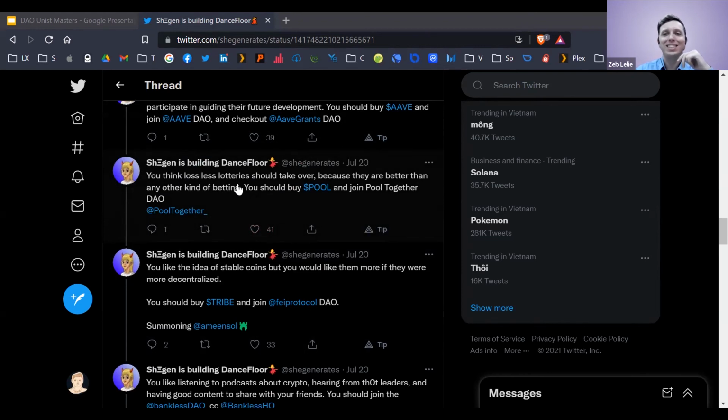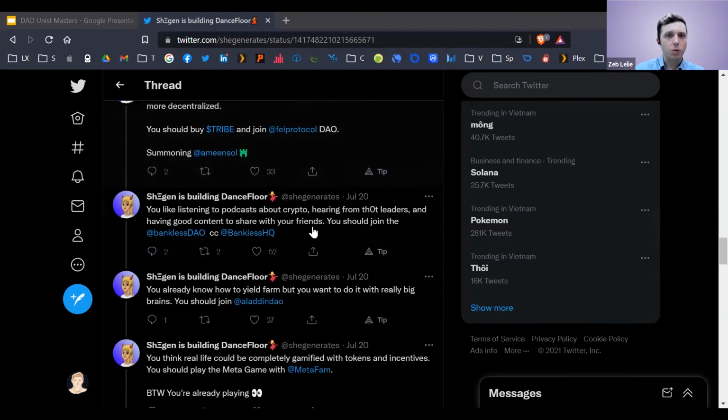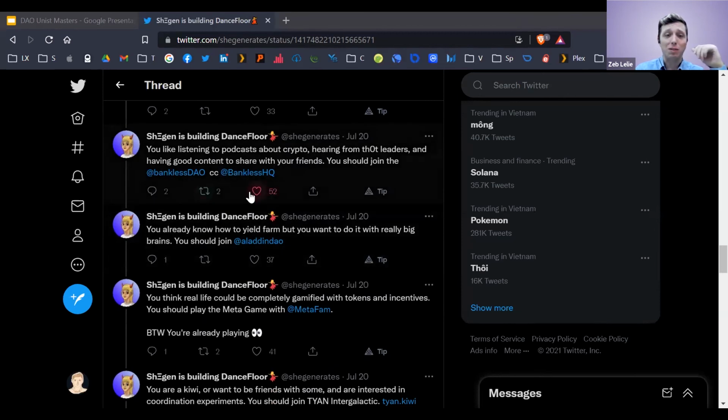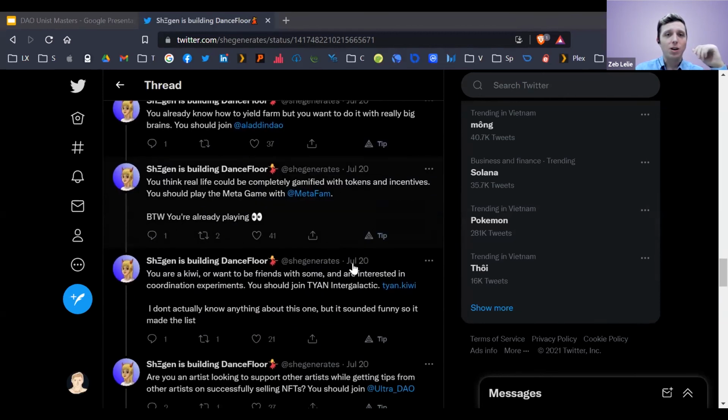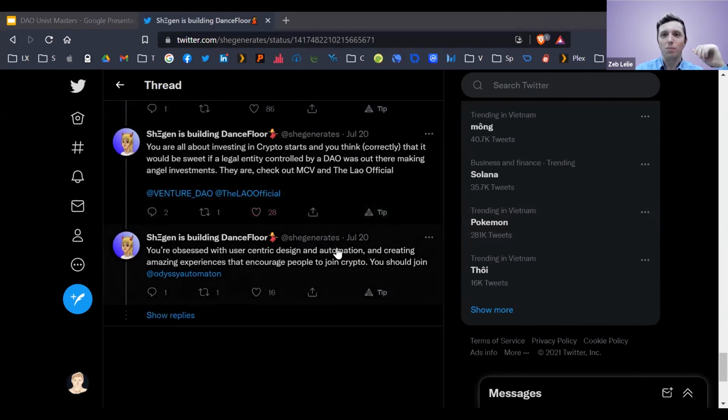We have lossless lotteries. So that is done where you deposit funds, and the yield, the savings that are being earned on top of it, go into a lottery, and then one person gets the savings, but the rest is still yours. So you don't lose anything, and you might win other people's savings. It's an interesting concept. Let's see, what else do we have? Podcasts, of course. We have Bankless DAO that we talked about. Well, there are a lot of them, as you can see, and there are always more.